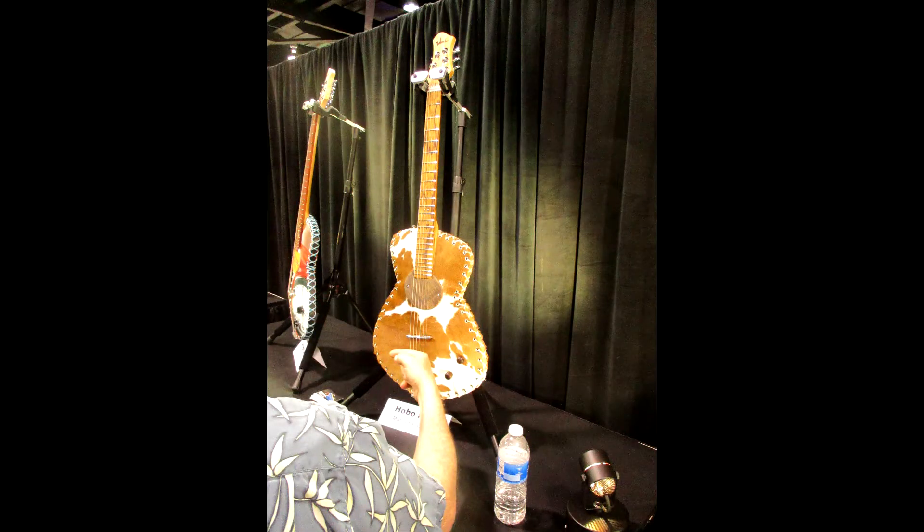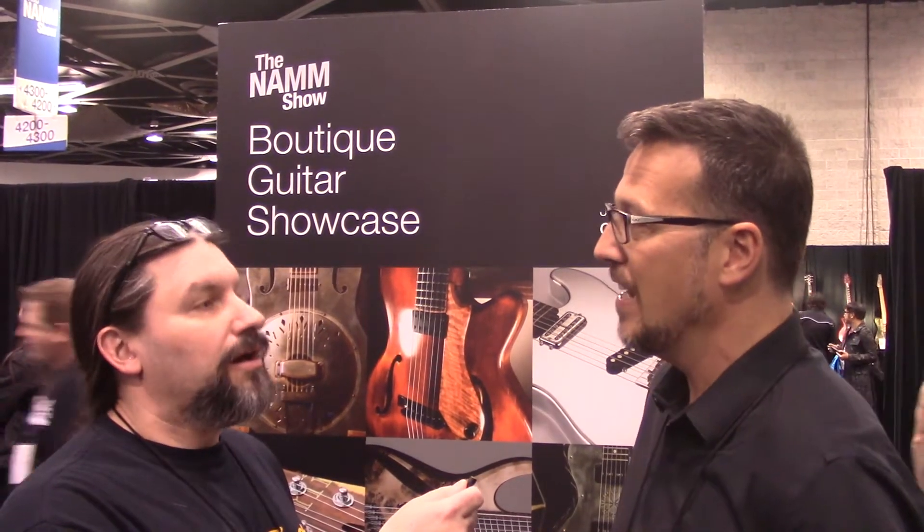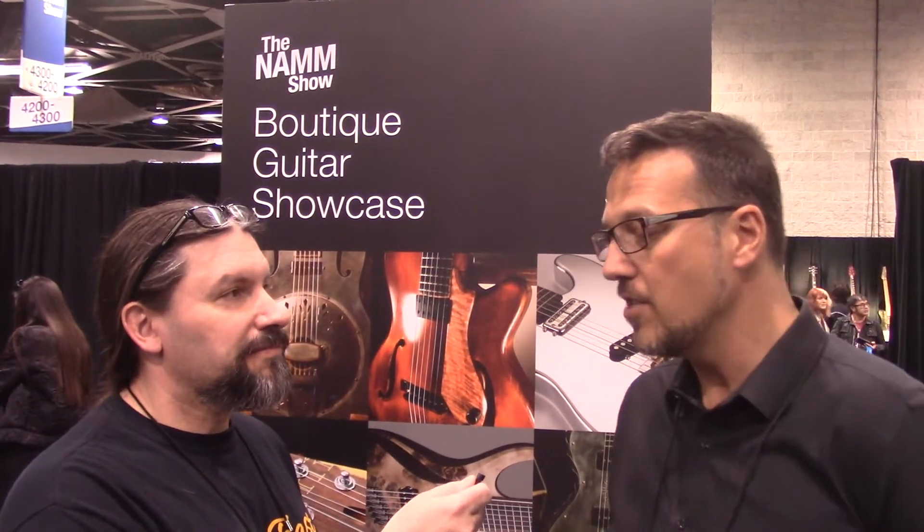We are seeing innovations from small guitar makers appearing in mass productions this year. For example, if you wander around in Holly where a lot of the offshore manufacturing of lower-price guitars is happening, we're seeing Laskin style armrests and rib rests on $200 guitars. And side sound hole ports — if you're not familiar, these are innovations by a Canadian luthier by the name of Grit Laskin that are now happening across the entire guitar world.